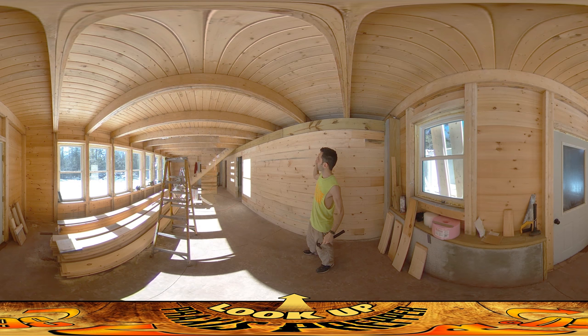As you can see, there's the first contiguous run of boards that goes right above the doors all the way down there. I've left all the nails somewhat sticking up until I got all the boards on there, because I wanted to make sure everything looked good before I finally set the nails in. When they're sticking out a little bit, it's easy to just grab them and pull them out, reposition things. Once they're set, it's harder, and it's certainly harder to do it cleanly without damaging the board at all. So I've left all the nails out, and now that it looks good, I can sink them all.